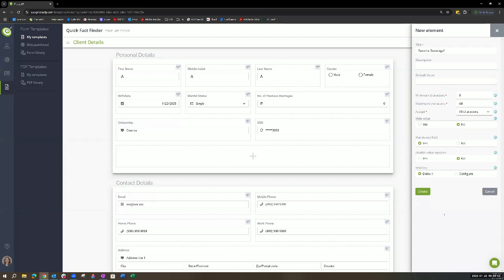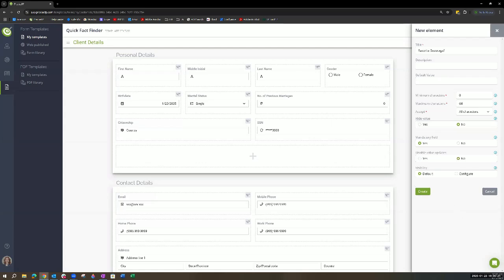I'm setting this to be mandatory, and we can also opt to disable value updates, which would essentially lock the field from client or prospect editing. So very popular, say, with a fee percentage field where maybe you input the amount. Once there's a value in there, the client or prospect cannot interact with that field. So they can't change that, right?